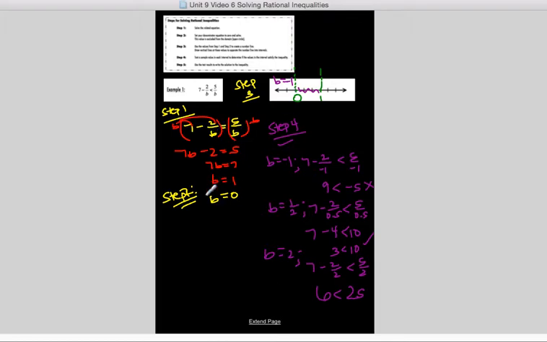First thing to notice, anything that comes from our denominator actually has an open circle on our number line. And if it's not equal to, which this one isn't, it's an open circle at 1. So my answer, which is step 5, is 0 is less than b is less than 1. Just writing out what I have here. That is my answer for example 1.